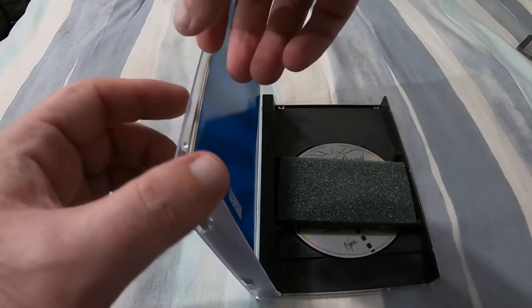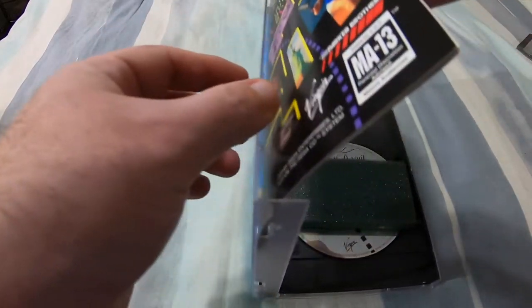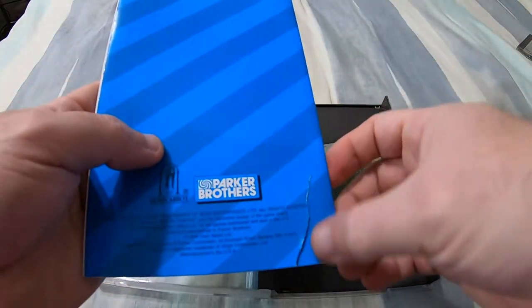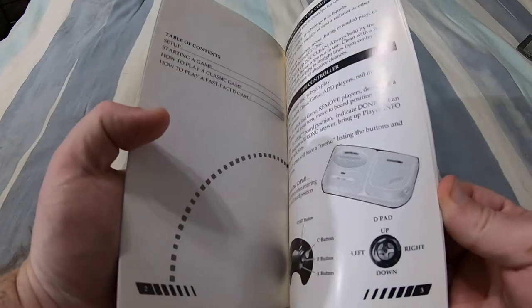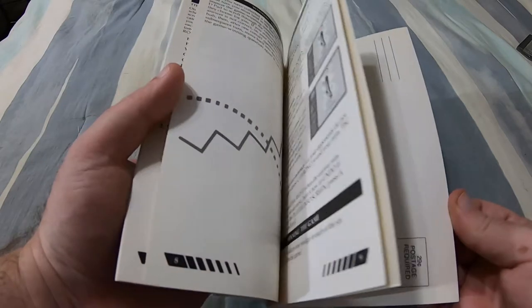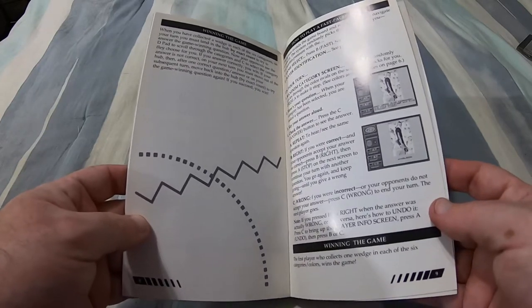And then the manual, if I can get it out. The manual is in good shape, except for a little tear at the bottom back here. And opening it up, there's not a whole lot here. It's a pretty short manual. But it does explain how to play the game, so I can't really complain too much.